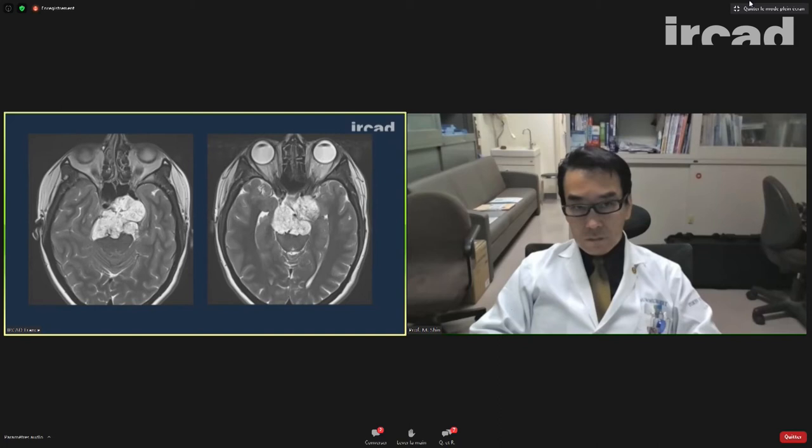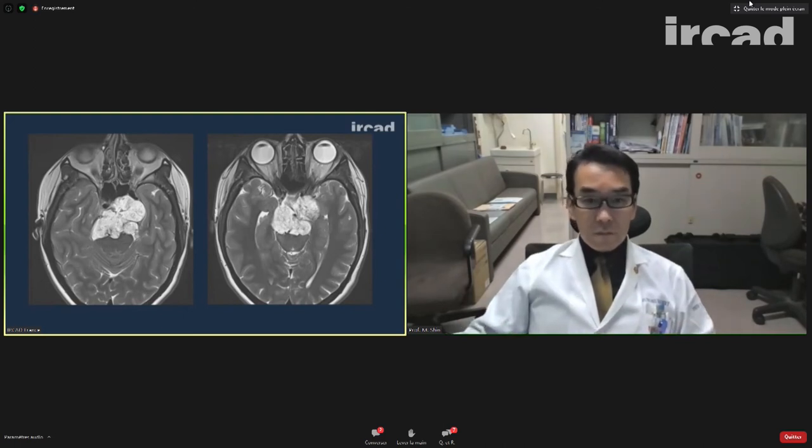We don't see it on the screen, but stopping at the border between intradural and extradural, and then we did a posterior petrosal approach from the combined petrosal approach from the right side to resect the intradural part of the tumor and to have a better cranial nerve control, to make sure that there would not be postoperatively a third or a 7, 8, or a 6 nerve palsy, because she was completely intact.